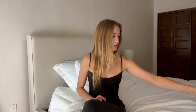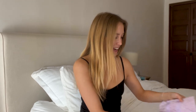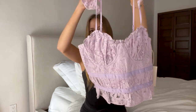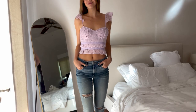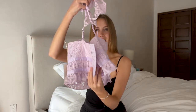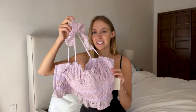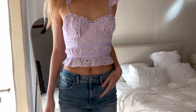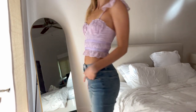So I got some things from Revolve, and the first top I wanna show you, I've been in love with. I haven't worn it yet because I wanna have a perfect little brunch springtime occasion. Look at it. It's a pretty little purple lacy, kind of like a corset, with the nice cinching in the back. I really like elegant, sweet little pieces. It's cute and flirty. I guess that could be my perfect definition. If I could have a perfect closet, I'd want it to be cute and flirty.